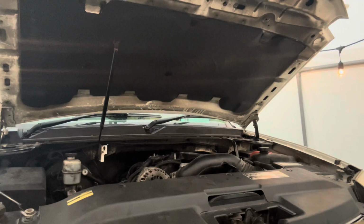Looks like oil PSI is sitting right at 61. Seems to be idling and running good. So we're gonna let this warm up real good. I'm gonna put the cover back on, take it for a ride. Let it warm up really good first. Get the coolant aired out.